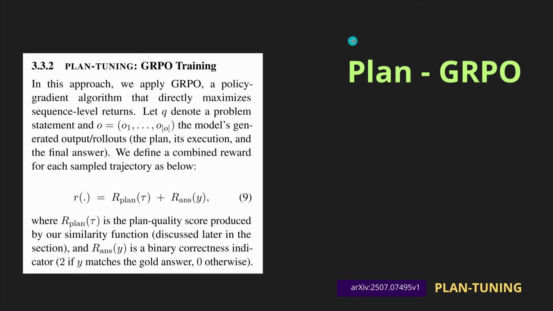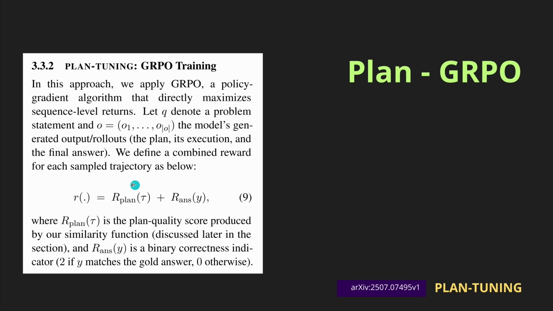Great. This was supervised fine-tuning, but I told you we also have GRPO for the reinforcement learning, and we have a plan GRPO that depends on two parameters. And you might say, oh my goodness, this will now be a really complex topic, and I know you are not going to believe me, because I hardly believed it myself. I have a screenshot from the paper of Google, and this is it. For the plan-tuning GRPO training, we now define the combined reward as the reward for plan plus the reward for answer. And you say, what? This is it? Well, yeah, sometimes you make an approximation, so this is it.